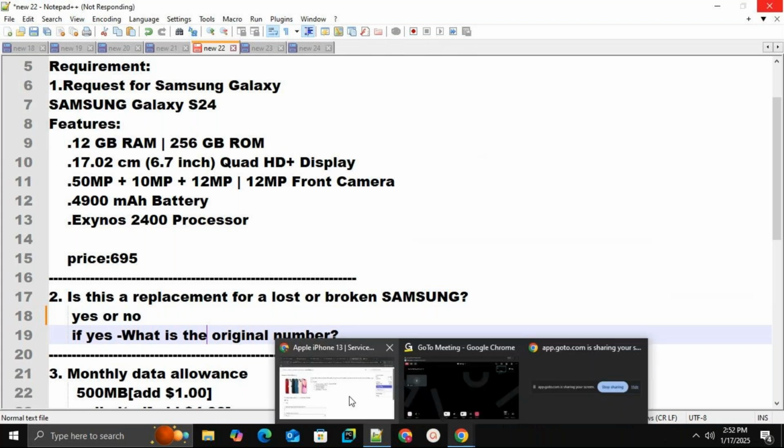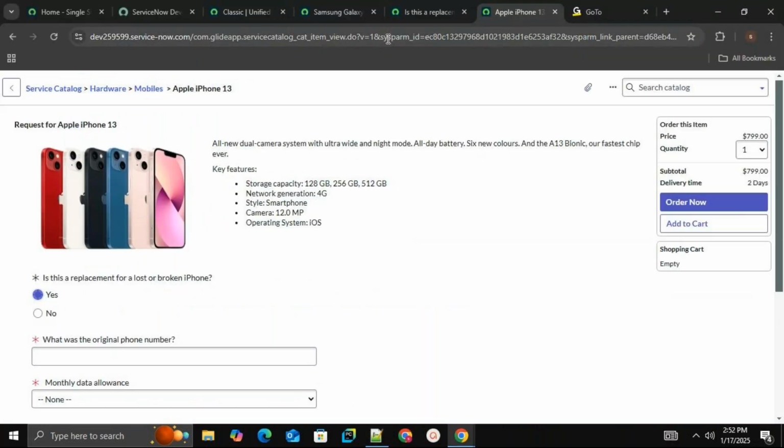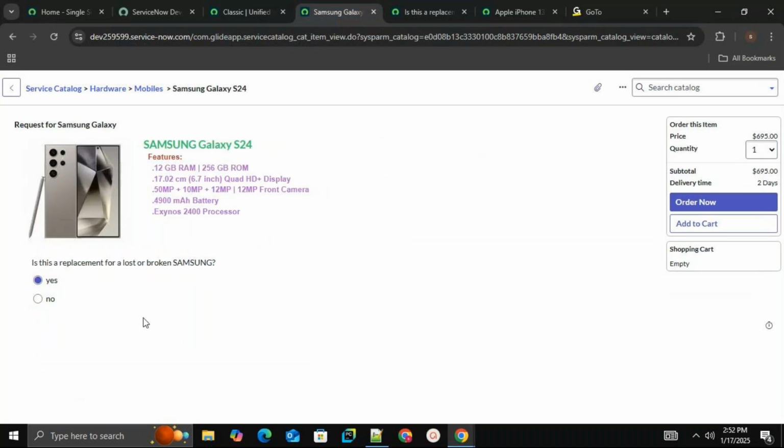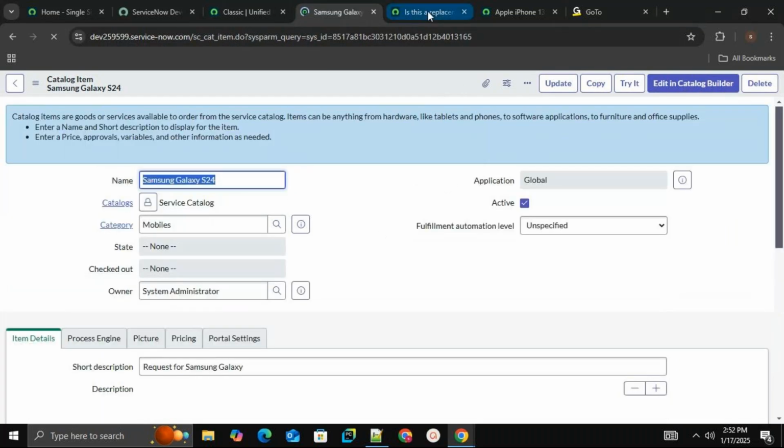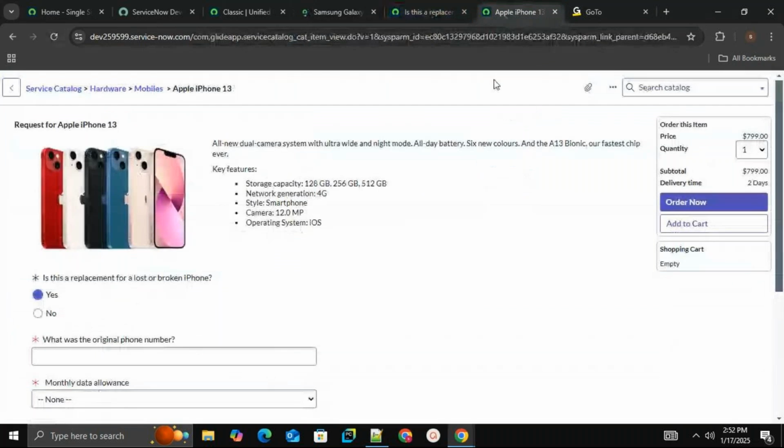So let me go into this. The same we have opened this Samsung Galaxy, right? And go to your configure item, and before that I want to show one more thing here. When you click on this iPhone, right?